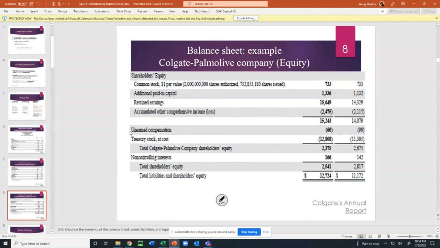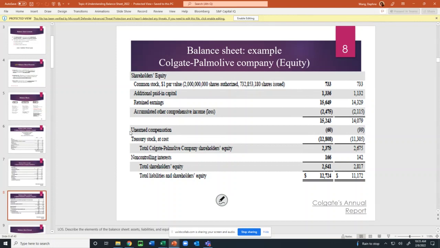So common stock, they'll tell you how much the par value is. Additional paid-in capital. So right now everybody understands additional paid-in capital is here. You have to record whatever money is additional to the face value in this account, and retained earnings. There's some other comprehensive income we mentioned in the last topic at the end. We mentioned a company can have some kind of unrealized gain and loss on the stock holding or bond holding. They can have a hedging income or gain, a loss, or they can have an exchange rate gain and loss.